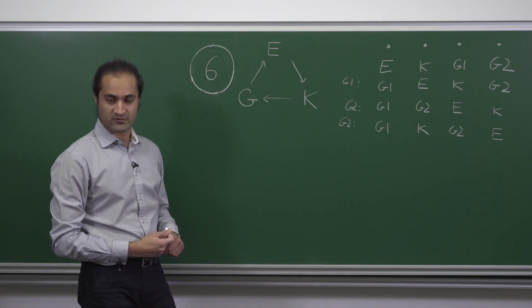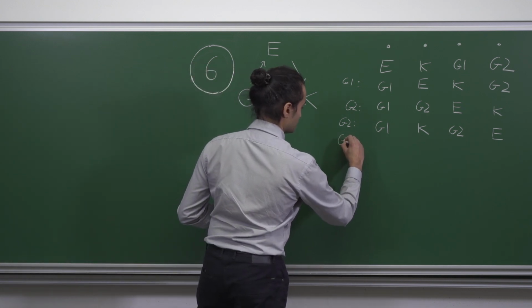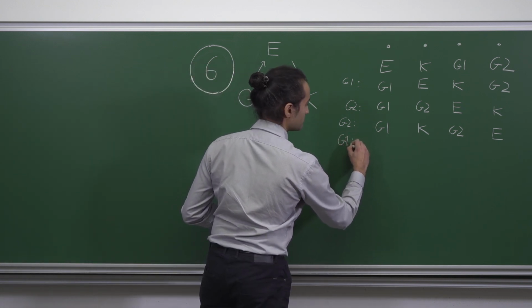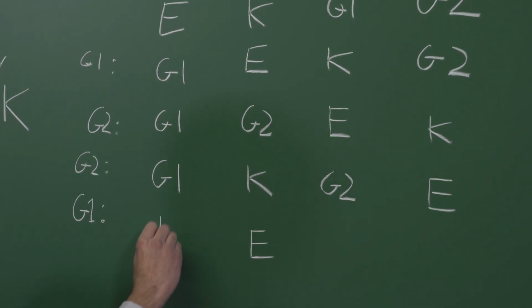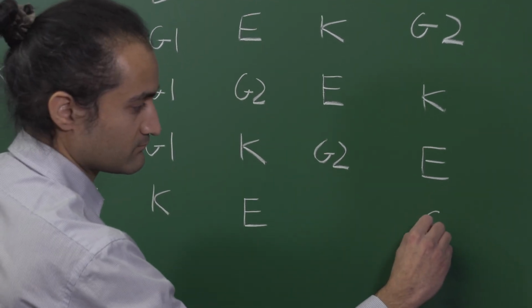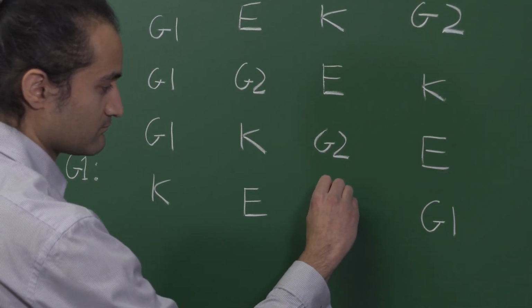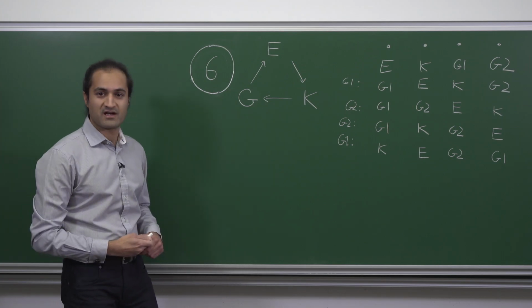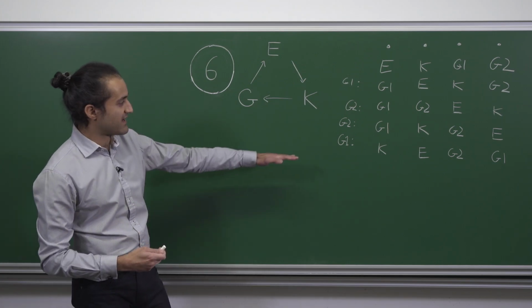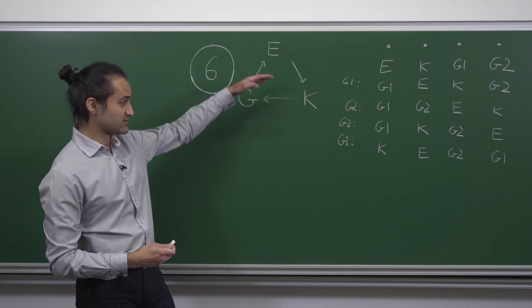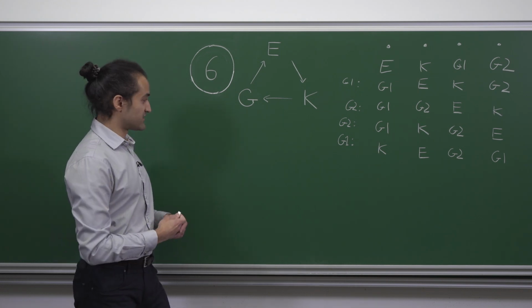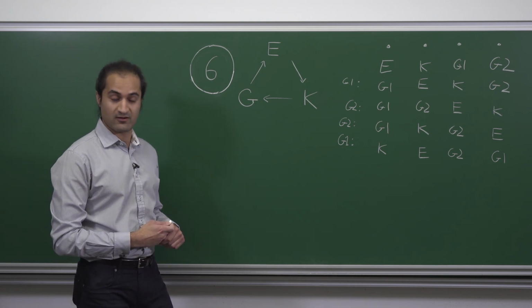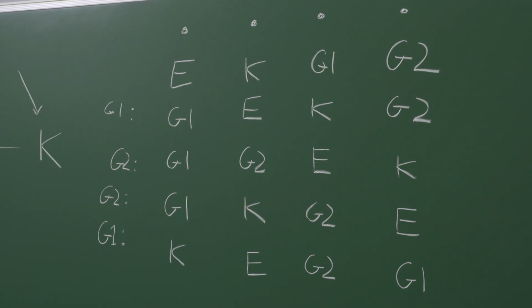And now we apply one final shuffle, the shuffle involving G1. And we observe that something special has happened. If we compare the final positions to the initial positions, we see the E and the K have swapped, and also the 2 Gs have swapped. But in this question, the penguins do not have an identity. Only their type matters. So this is equivalent to just swapping the E and the K.